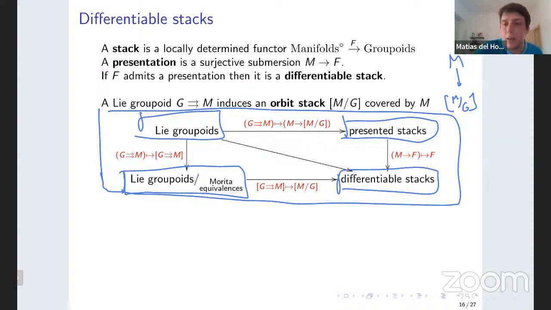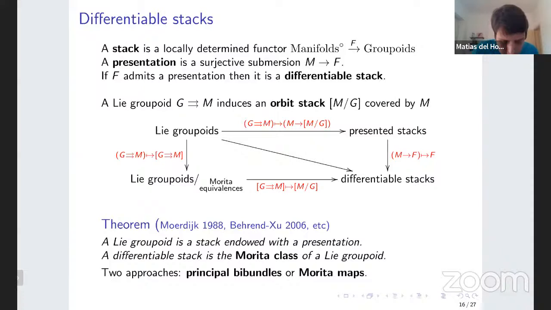So it's a bit tricky, but this is just to motivate that instead of the classic construction of Grothendieck to stacks, I have another approach using groupoids and Morita equivalences. I should mention that the first to talk about differentiable stacks were Kai Behrend and Ping Xu, but much of this is based on work by Ieke Moerdijk. And as I was saying, these two lines say that the two horizontal arrows are equivalences, let's say.